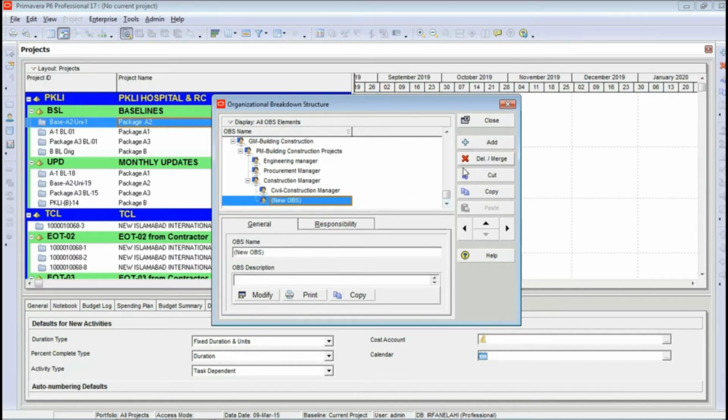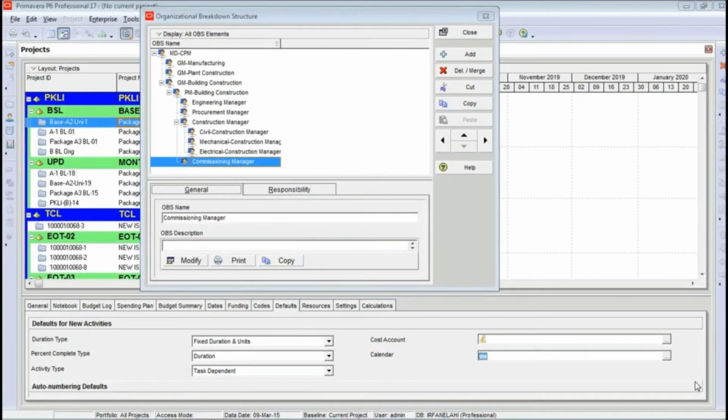Simply clicking add button and using these navigation keys, you can define these OBS. Now I have defined the OBS according to the organization's requirement.